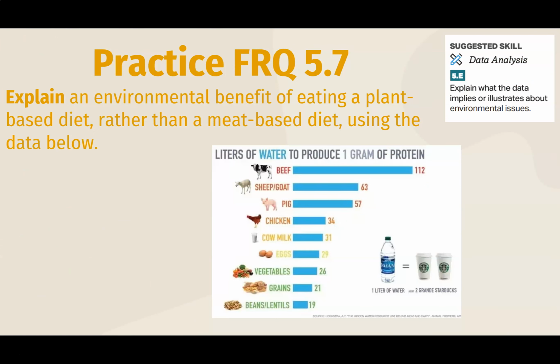Well, let's finish it up. Practice FRQ. Yes, this was a long chapter. I'm actually going to give you 2 weeks for this one. I'm going to be nice. The question: explain the environmental benefits of eating a plant-based diet rather than a meat-based diet, and use the data below. So again, this is one of those questions where it's a slight opinion with some fact, but do your best, and hopefully that was helpful.